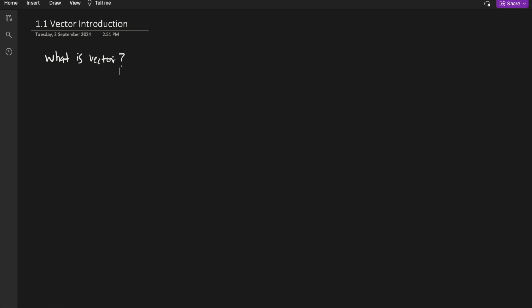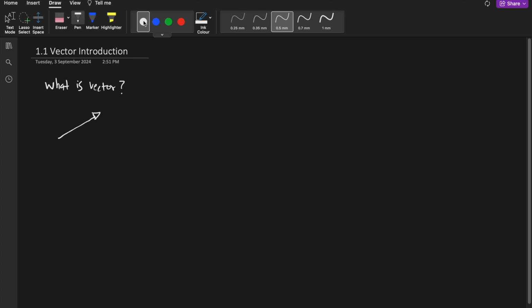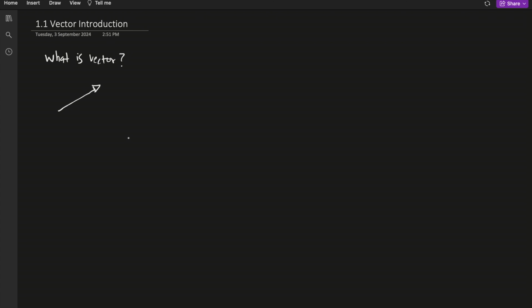Most of us who are watching this lecture are most probably from a science background, and the first thing that comes to our mind when we take the name vector is an arrow, right? Many of us have studied 11th and 12th standard physics, and in that, vectors are heavily used, right? So in physics, a vector is something like this, and it has two things.